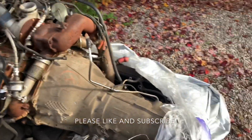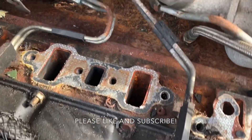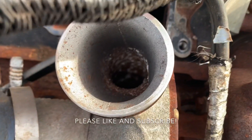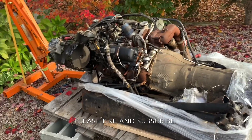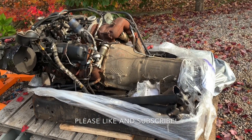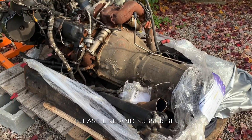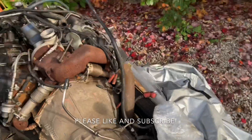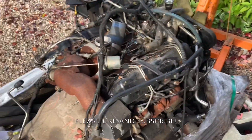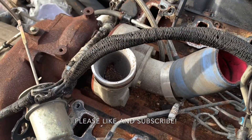Today you'll notice the intake manifolds are off — I pulled those off quick when I got it, because a common thing with these is you get them with water in the intake, and we do indeed have water in the intake. Turbo's toast. They just let these things sit outside, which is a real shame, because although they tear these things out, the engines and transmissions are usually in pretty good shape when pulled. These come out of trucks that are totaled body-wise or for other reasons — a bad engine or transmission usually isn't why these go to the junkyard. Usually it's a Humvee that's been totaled with frame damage, so the drivetrain is in great shape, and then they just let it sit outside and it comes with water damage.